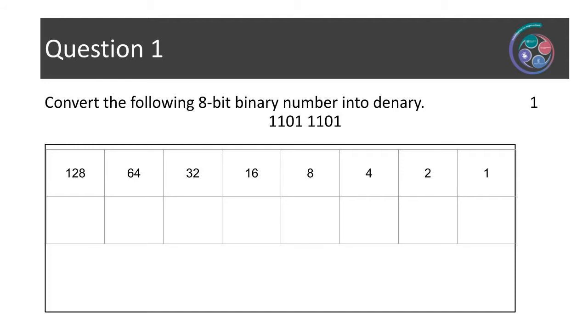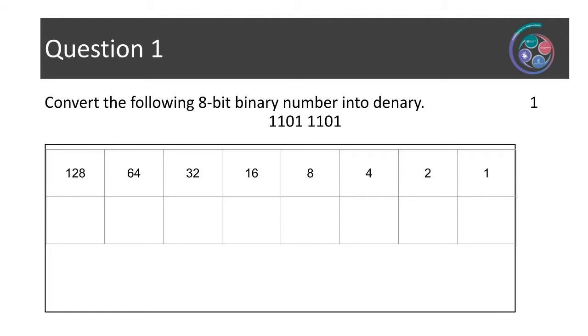I would then take my number 11011101, and write that number into the second row of my table. So that would place a 1 under 128, a 1 under 64, a 0 under 32, a 1 under 16, a 1 under 8, a 1 under 4, a 0 under the 2, and a 1 under the 1. This then clearly shows me what the 1s and 0s are representing.